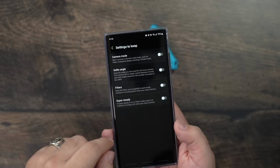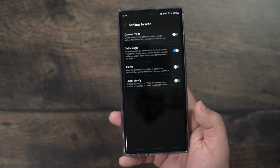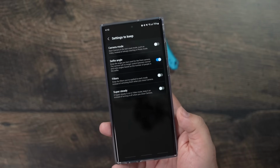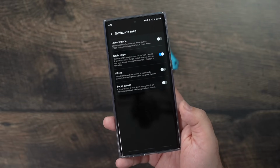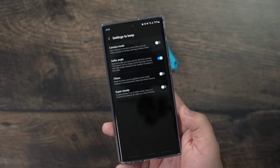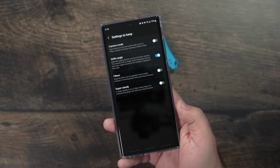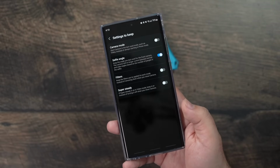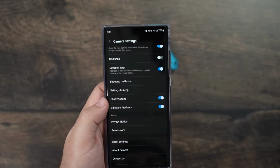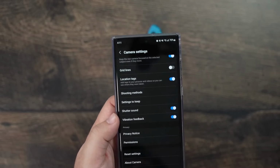I always like to have my selfie angle turned on. It's just one great feature that I personally like to always have. I like to have wider selfies. We'll go over that in a second, but it's just a way to always have it stay. Now, if you do always want to come back to the photo or video mode that you were on last, you can turn that on at the top. Filters, again, leave that on if you want. And super steady we'll go over when we go over video. And then for some of you, you will have the shutter button as an option to turn on or off. Some carriers disable that though, so it will not appear for you.